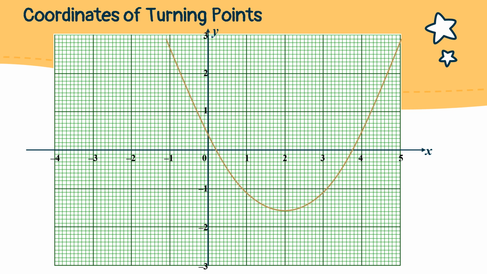For this last example of turning points, let's read the x-coordinates once more. We have 2, and then we will read the y-coordinates, and it will be negative 1.1, negative 1.2, negative 1.3, negative 1.4, negative 1.5, and negative 1.6. Yes, it may look like negative 1.5. So please do count line by line to avoid making careless mistakes.